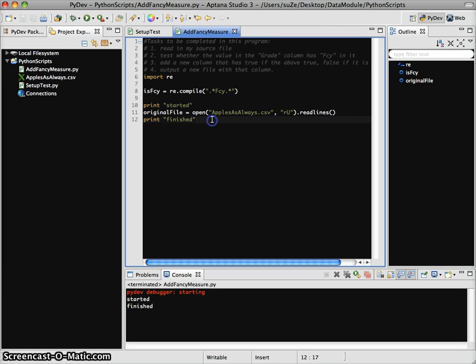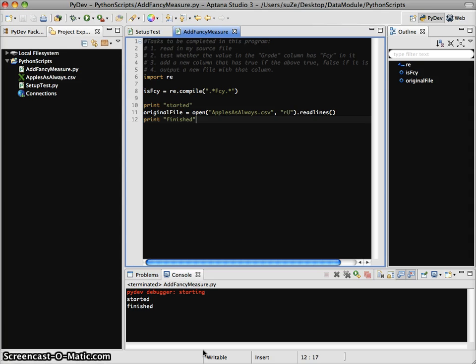And so now, again, I'm going to give this a shot. I'm going to run this. I haven't actually told my program to do anything with my regular expression yet, but I just want to make sure that dictionary imported okay, and that it understands the regular expression that I passed to it, and it's not throwing up any red flags yet. So again, I'm going to go to this bug thing and boom. Looks like things are pretty good. So far, I've done a pretty good job. I'm about, I don't know, a third of the way through my task.